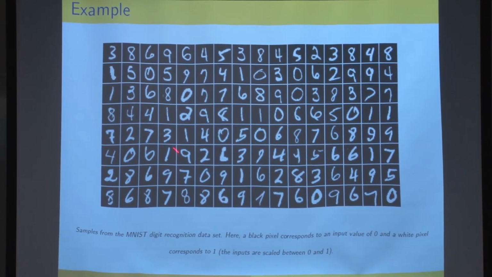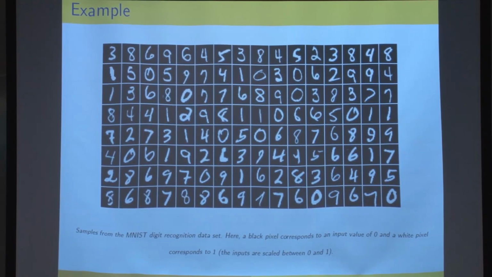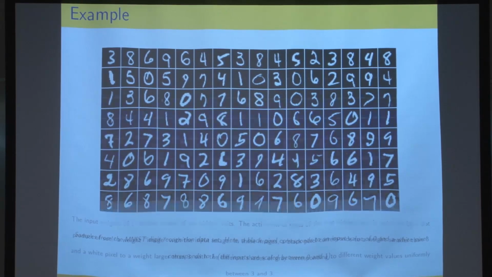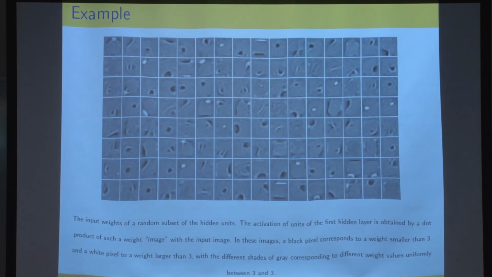This is MNIST digits, and if you train a restricted Boltzmann machine and look at the weights that it learns, that's the visualization of the weights. So how do you interpret this? Just think of these as features, the features that are supposed to explain your data. The way that this paper explained these features is that they are like strokes of the pen when you're writing different digits. They just want to show that it learns interesting features. Okay, so now you can turn the light on.